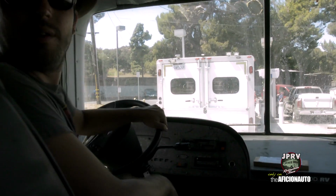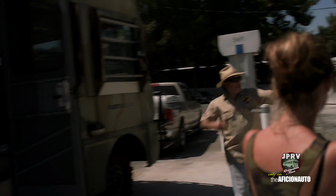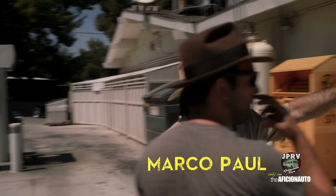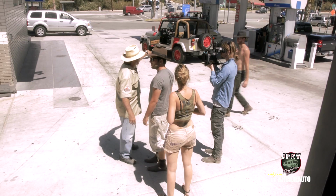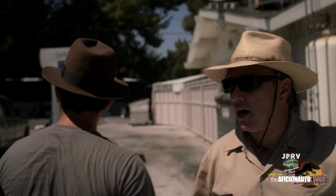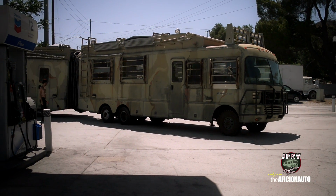Whoa. What's happening? The whole RV was almost as tall as the gas station itself. Frank, I want you to come in here, okay? Because this is diesel. You want to come in here. That's why I follow this way. So when he clears out, you just make the turn. You'll make it, I actually like that part. So I was trying to help Frank maneuvering.